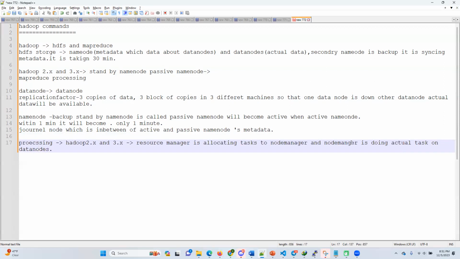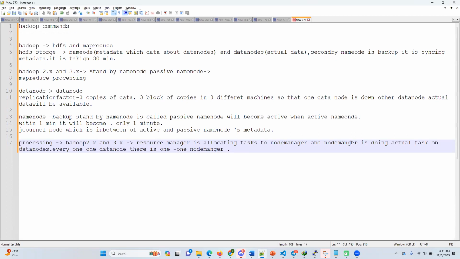So for every one data node, there is one node manager, which is doing the task on that data node machine.